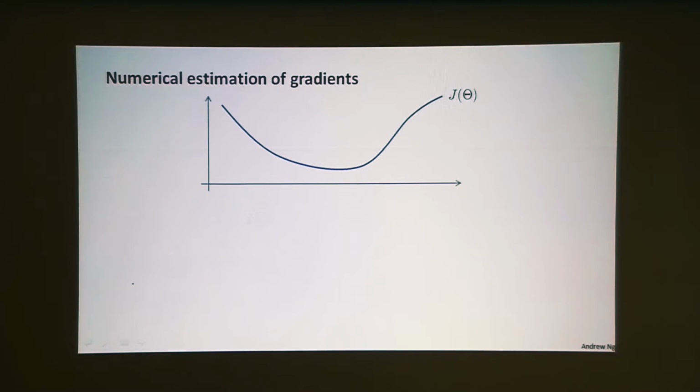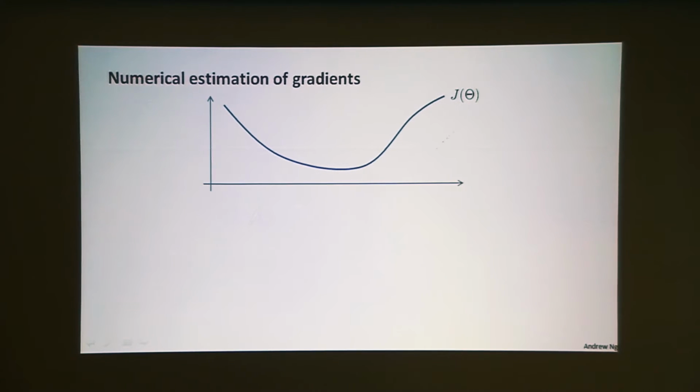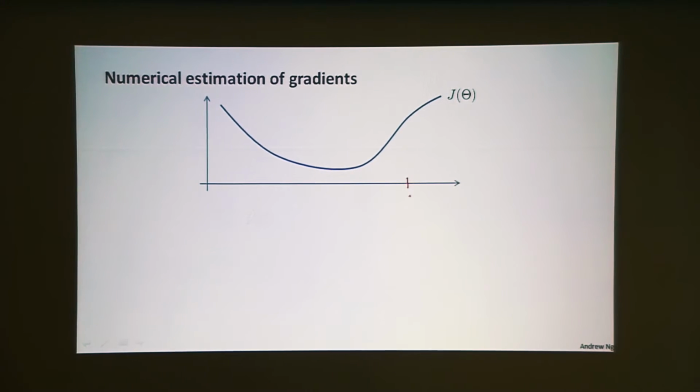All right, so here's gradient checking. I'm trying to minimize the cost function J of theta, and what we're going to do is numerically compute the gradient. Let's say your current setting of parameters is theta over there. We move a bit to the left, find theta minus epsilon, and move a bit to the right, theta plus epsilon. If you evaluate the function at theta minus epsilon and at theta plus epsilon, then that slope is a very good approximation to the derivative of the function at theta.